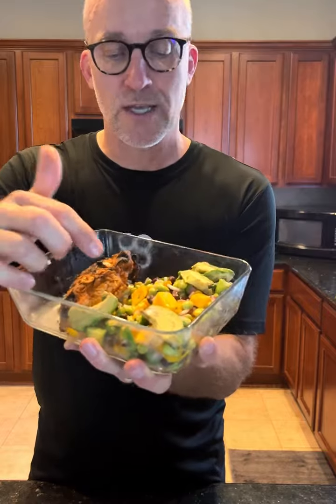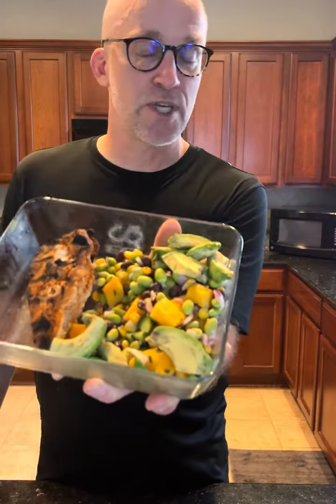Paired with the chicken is this mango and edamame salad. It also has black beans, corn, cucumber, some red onion, and we topped it with chunks of avocado to give you your healthy fats. The dressing is just red wine vinegar and some olive oil — really tasty. The mango obviously gives it a good sweetness, and the edamame adds a little extra protein. Looking forward to this — it's coming out in the app this Thursday.